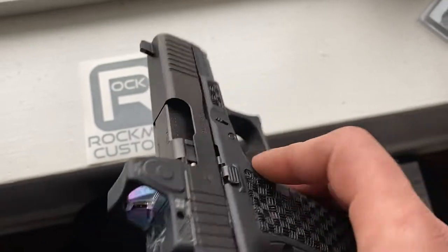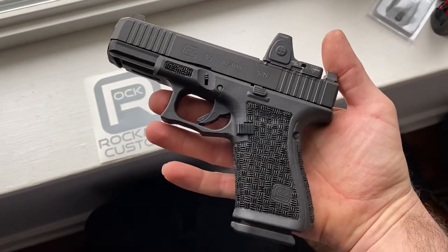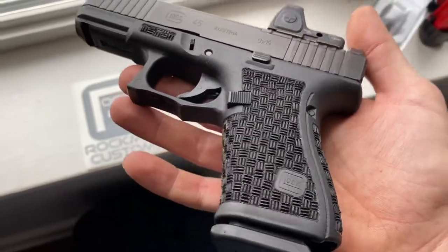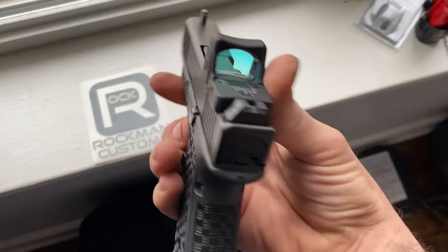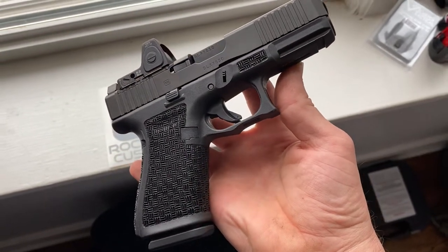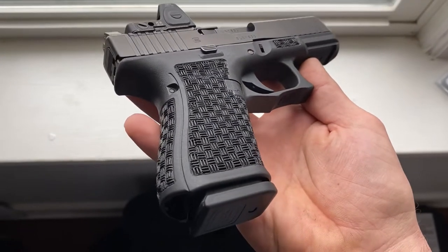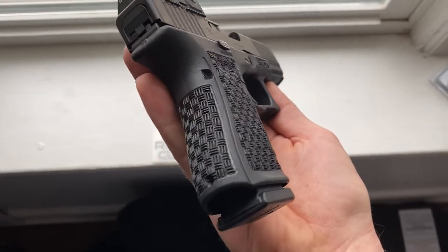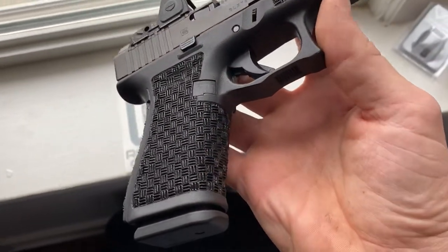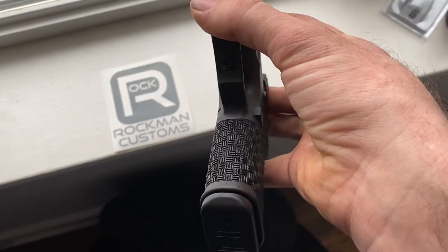Instead of like the gas pedal cuts or anything. But yeah, it's really nice looking. He's gonna pick it up today — I figured I'd just make a quick video before he comes. I sent him pictures and he's really happy with it, but I'm excited to see when he actually gets to hold it in hand.